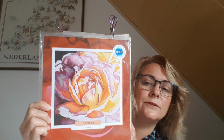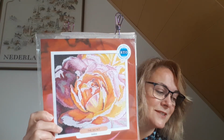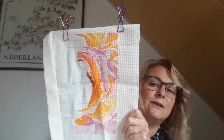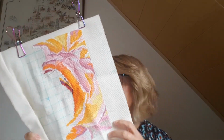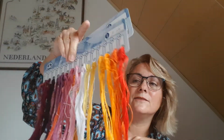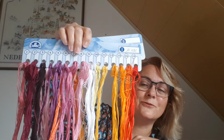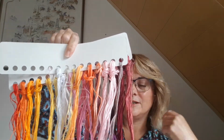That's what it's going to look like when it's finished. I love roses. And I just love the colours on this one. Look at these pretty colours. Aren't they gorgeous? They're glorious colours. Really happy, sunshiny colours.